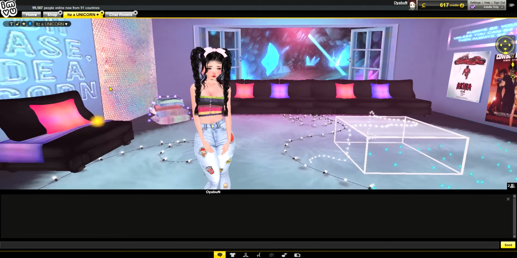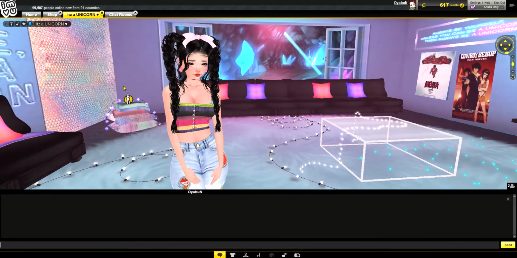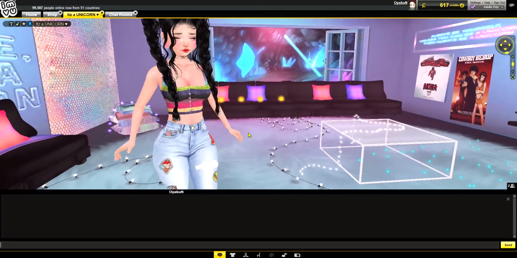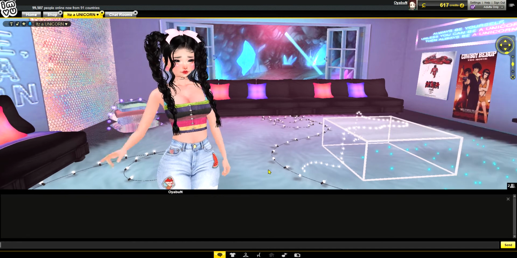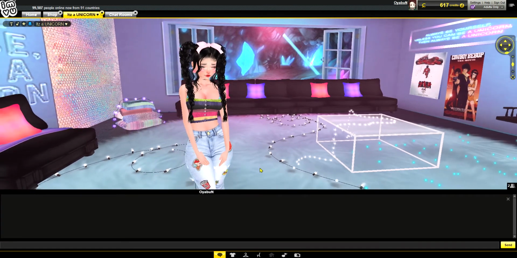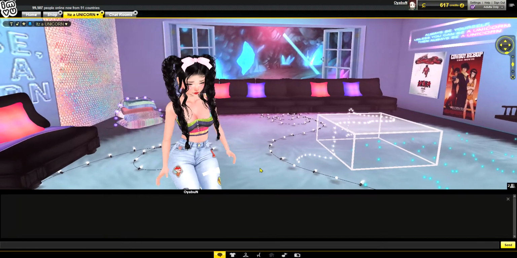Okay. The last thing I want to say is, do I think VIP is worth it? It depends if you are active on IMVU. Also, if you're on PC or mobile. Mobile to me, I don't think it would be a great idea since you can't truly enjoy the VIP with the rooms, the animations, and the functions. AP, I think, is okay as well. I don't regret buying my AP.